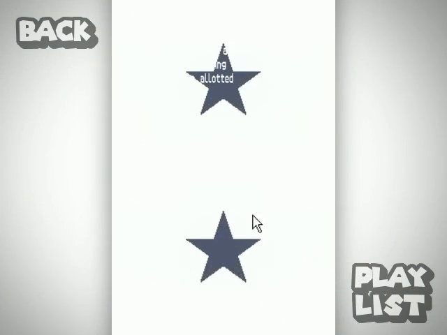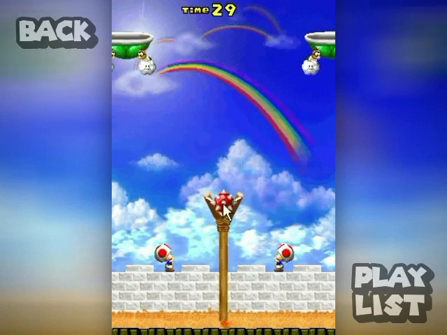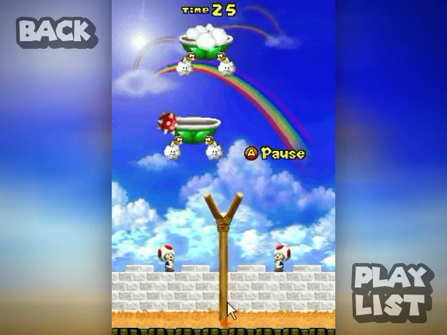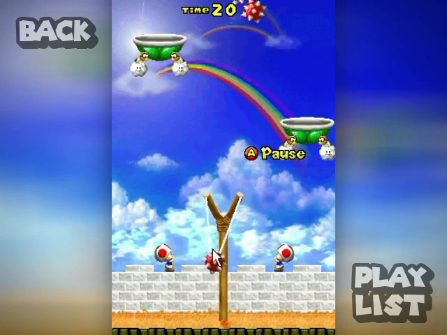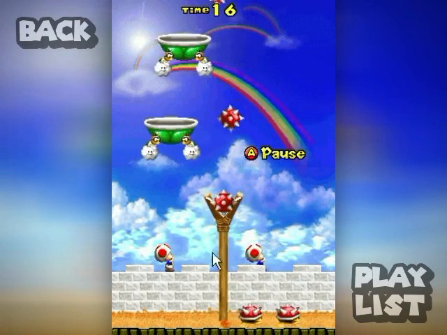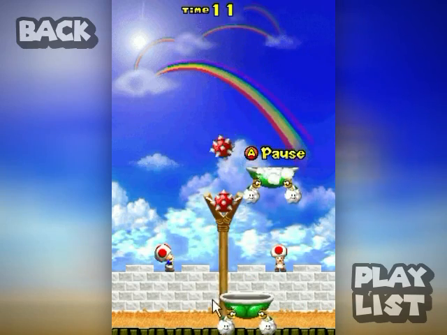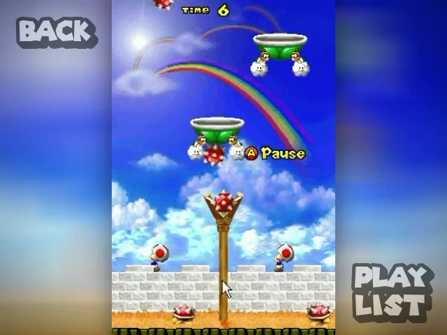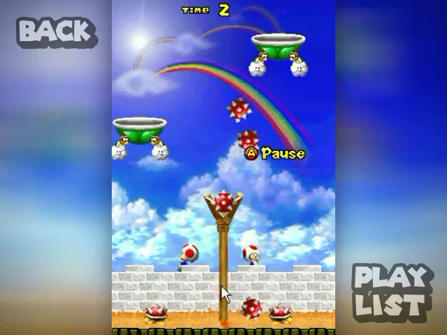Alright, next up here, we've got Lakitu Launch. All you have to do is shoot spinies into the cups. Go! This should actually be easier than it would be compared to Snowball Slalom. Just try and predict where they're going to move. Also, if you're playing on an emulator, make sure to take into account the transition between screens. It's kind of awkward because it looks like they're perfectly connected, but they're really not.